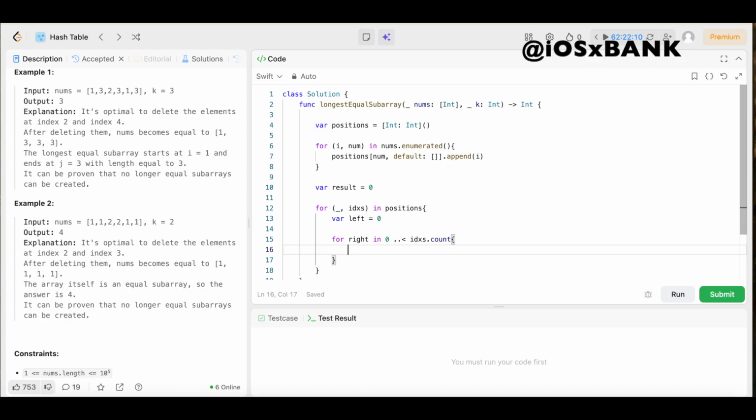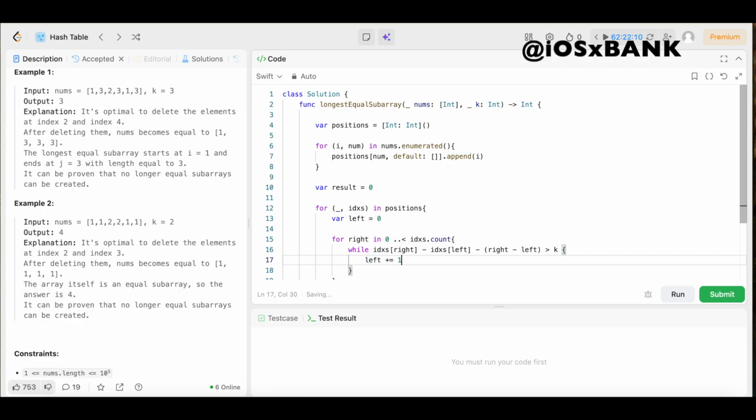So we're going to say while idxs[right] minus idxs[left] minus (right minus left) is greater than k, then we're going to open up the brackets and say left plus equals 1.